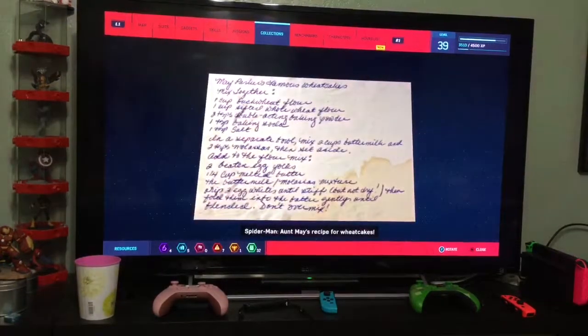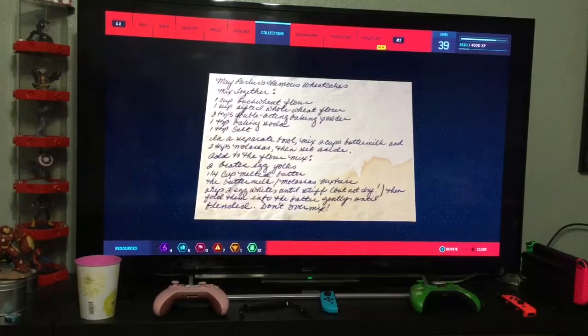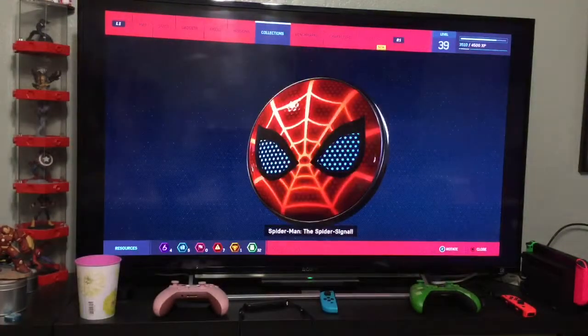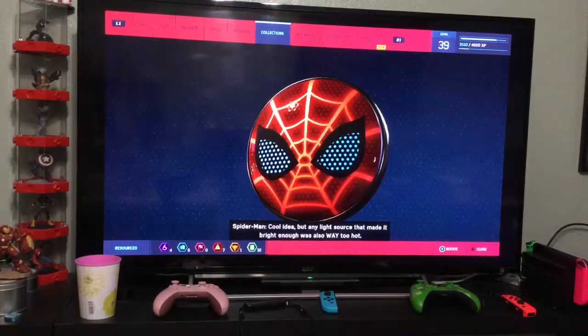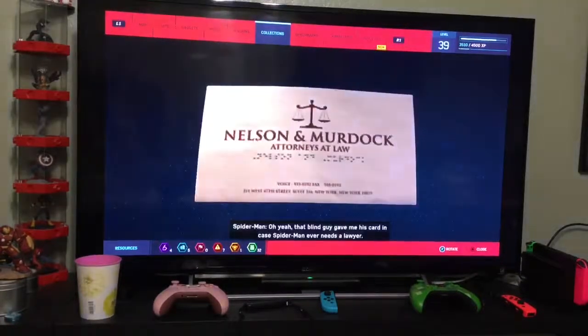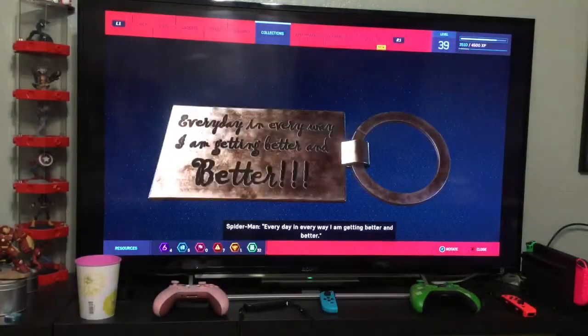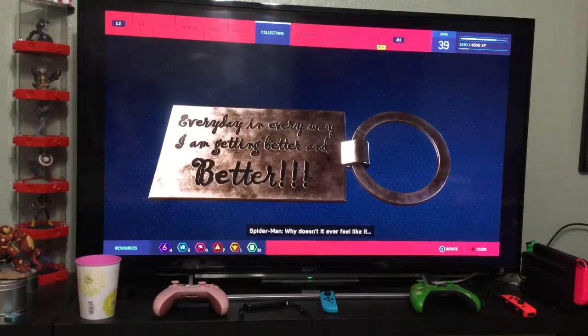Aunt May's recipe for wheat cakes. I could never make it work on my own. A spider signal. Cool idea, but any light source that made it bright enough was also way too hot. Someday, though. Oh yeah, that blind guy gave me his card in case Spider-Man ever needs a lawyer. But hold on. If he's blind, how did he know I was Spider-Man? Every day in every way, I'm getting better and better. Why doesn't it ever feel like it?